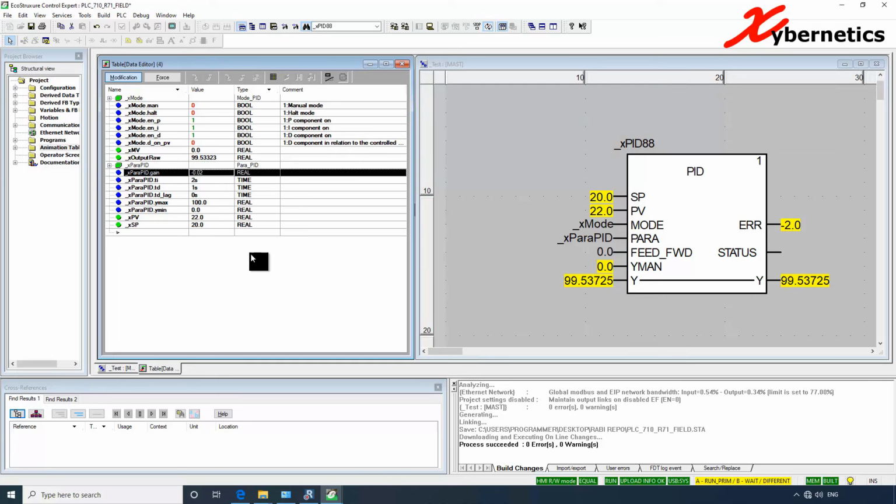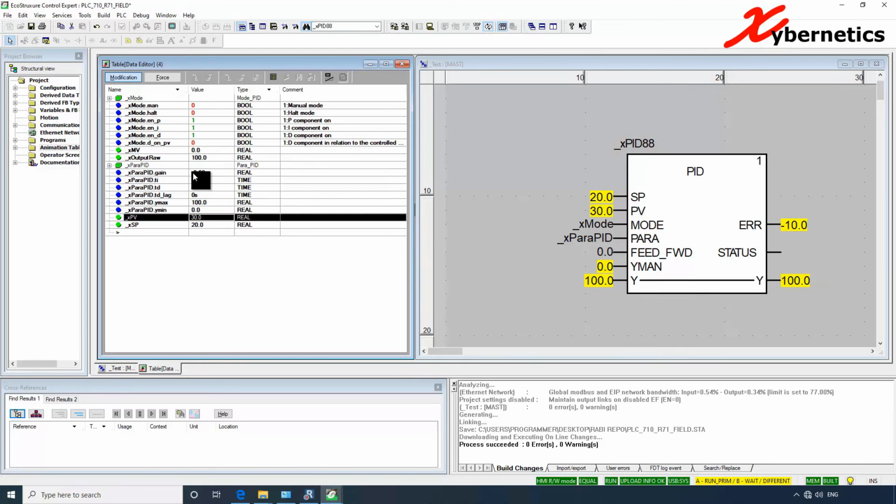And you can see that PV is higher than your SP, and it's going towards 100%. So I'm just going to amp up this thing a bit more so you can see the result faster. If I go back to a positive gain, you can see that now it's direct acting.